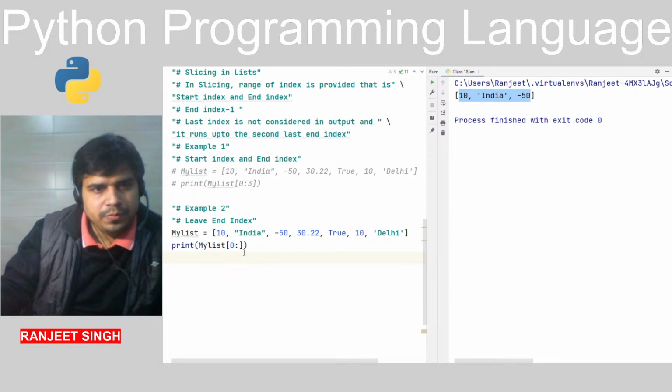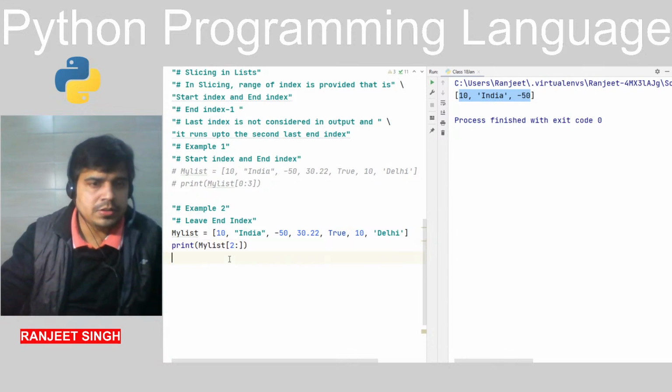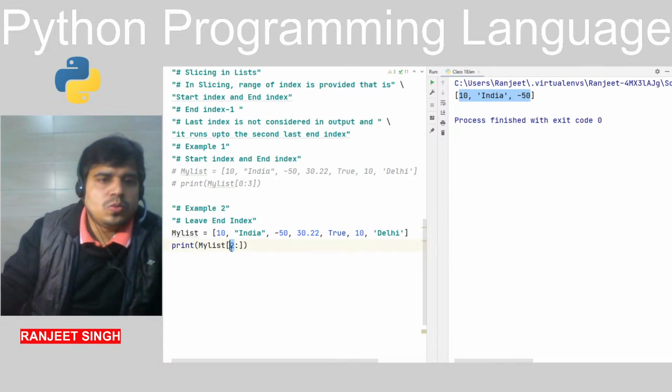So suppose we provide 2 as the start index, and we do not provide the end index.